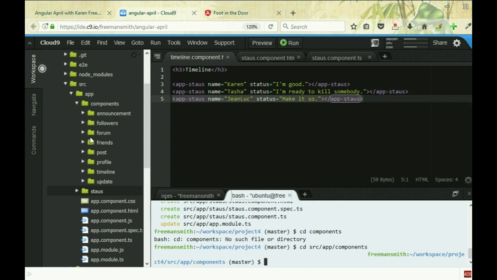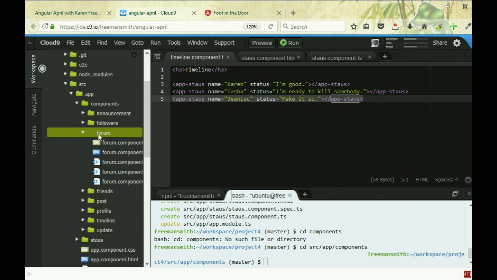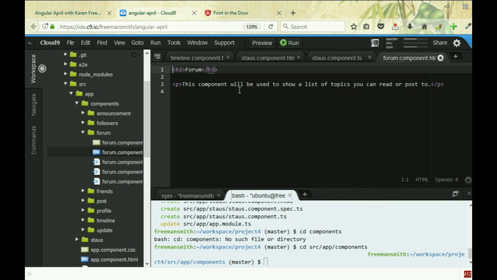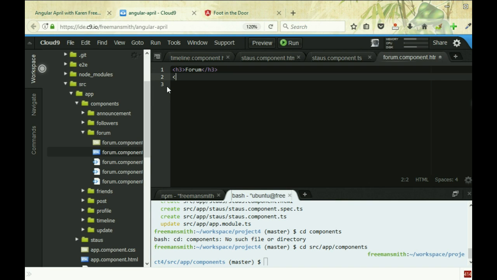Okay, so we've got our forum, we've got posts. So we could go ahead and do the app post right here. Actually, we could make a list.